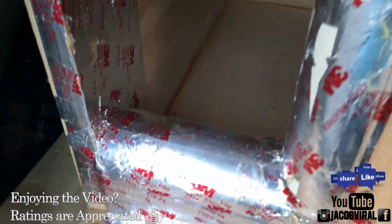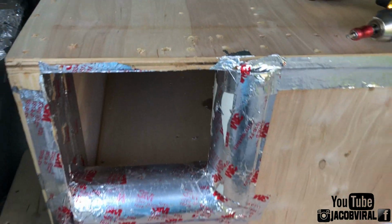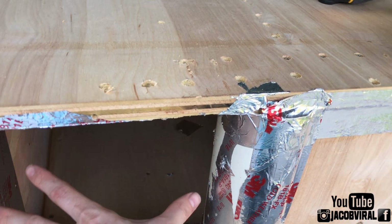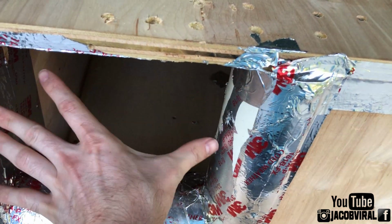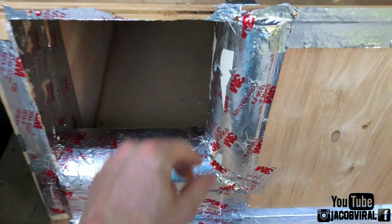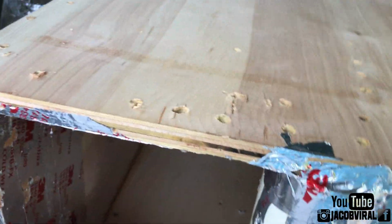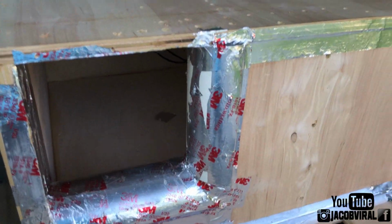I haven't done this test yet, so this is all new to me while I do it, so nothing's staged here. Now my port area went up, so it's like 8.5 wide by 9 tall, 8.5, about the same, yep. 8.5 by 8.5 instead of by like 6 before. All right, we'll see. It could peak higher too, so I'm going to guess it's 45 or 46 hertz, but we'll see how it does.